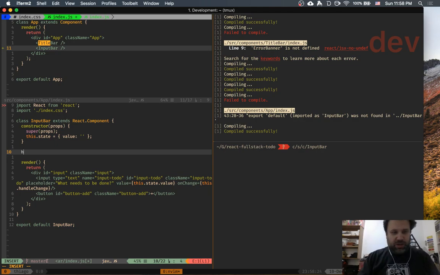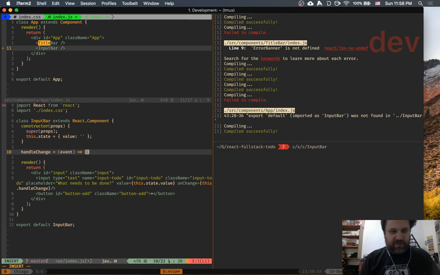So you say handleChange, instead of saying this, and you're going to make it a property, right? And let's put the event here, and we're going to make it an arrow function, right?